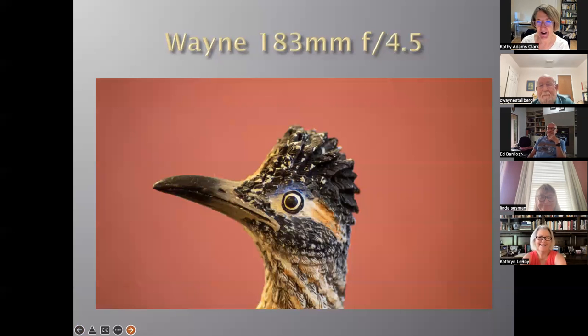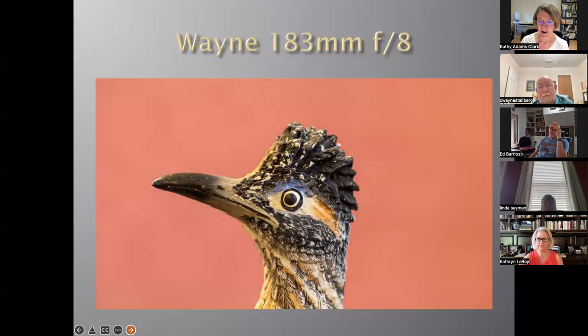Exactly. So your 183, which one is this? That's a Tamron. That's one of my first, I think it's 40 to 300. Got a little bit of a so-called macro effect to it, but that's what I ended up shooting at. Yeah, 183. That's good. And then F4, a little bit right there. It looks like your focus point's almost right here above the eye.